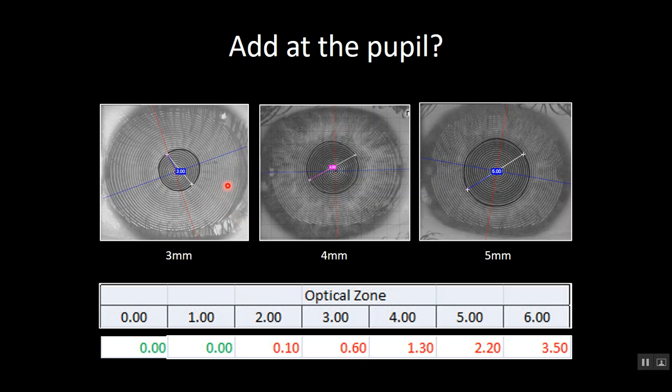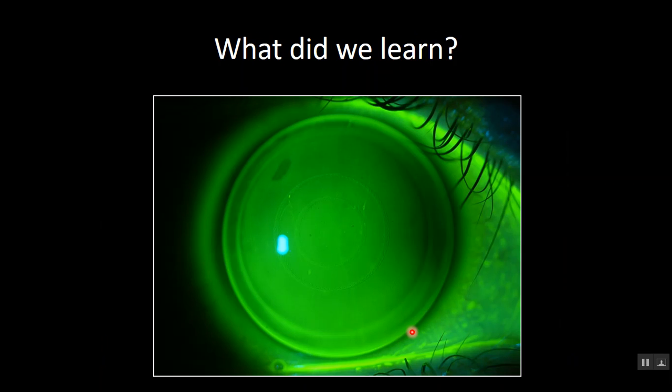What pupil do we need to distribute our powers within? If we're dealing with a 3 millimeter pupil, this lens would only provide 0.6 diopters of add. The 4 millimeter pupil, we'd get 1.25. The 5 millimeter pupil, we'd get 2.25. But if we had a patient with a 4 millimeter pupil and a 2 add, we would need to ensure that enough plus was introduced into that pupil. So what is the pupil size? Measure the pupil prior to the ordering of the lens.